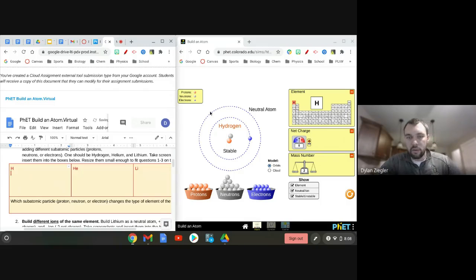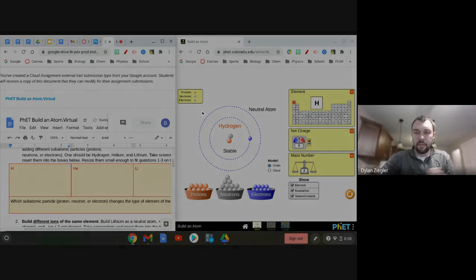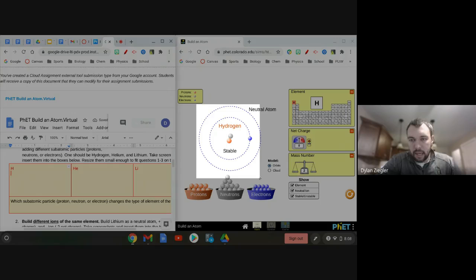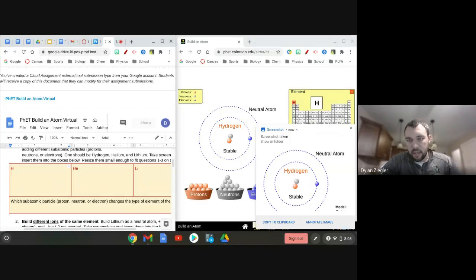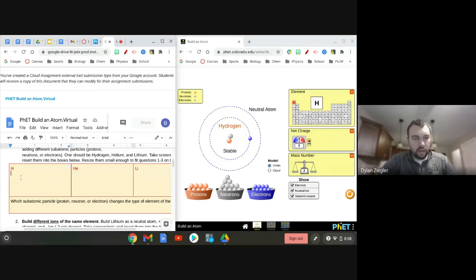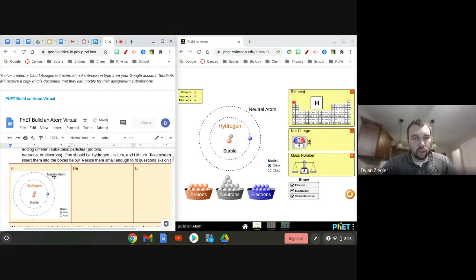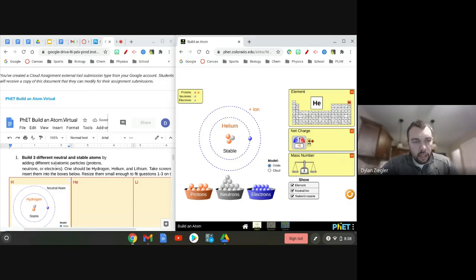So now I have to recapture, so Control Shift, and then that box with 2 lines after it. Start over here and Control V, paste it in. All right, there we go. That's a neutral, stable atom. All right, now helium. I remember when I put 1 proton in there, it was helium, so I need a helium atom.